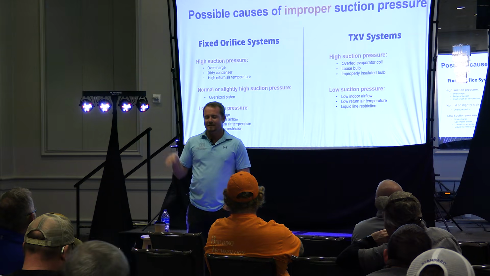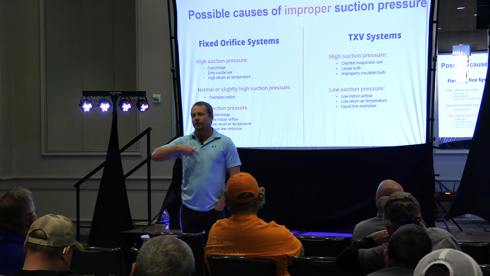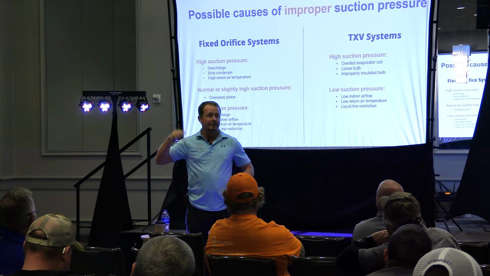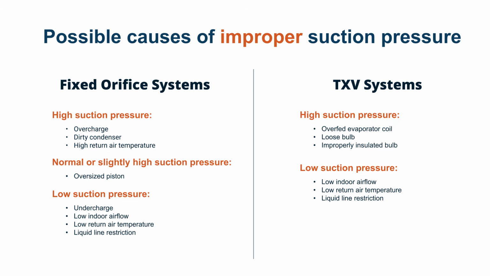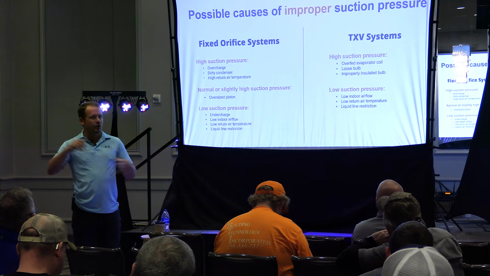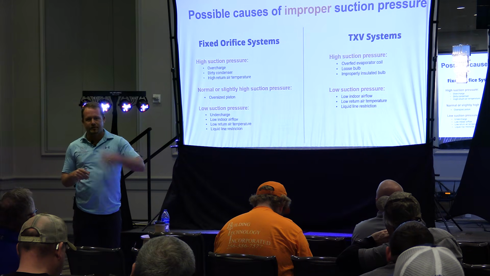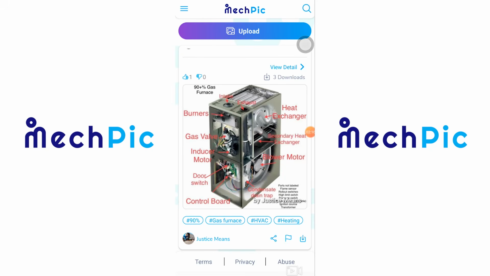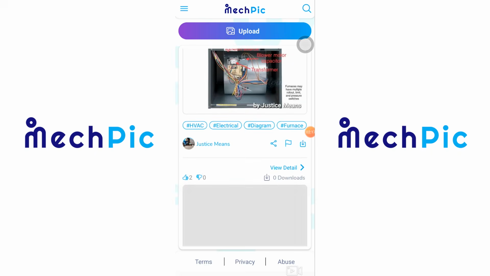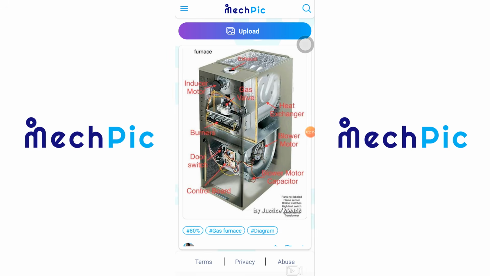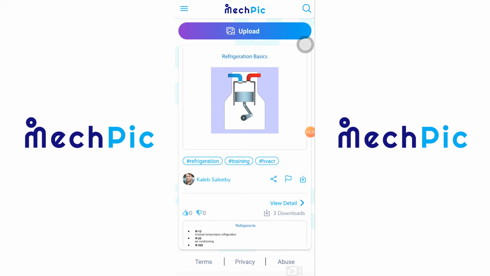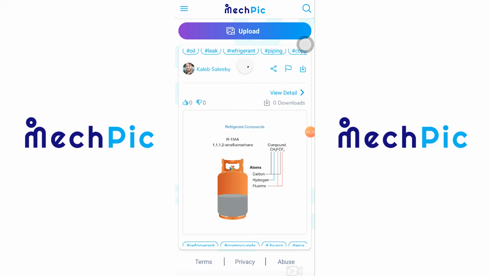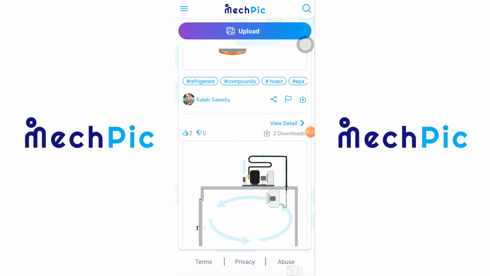It's still free. MechPic is free, and it's where I've uploaded all of my photos of everything that I've ever done, and I have this chart on there, or a version of it, that goes through each of these faults and the symptoms for each fault. At some point, I'll put that into its own app in HVAC School, but for now, all those images and illustrations exist there. You can even add an arrow and some words to a photo, like, hey, look at this. If you want to send it to folks you're training, that's what it's for. It's so that you can upload your own photos, mark them up, and share them with other people, and so that you can also get all of mine.